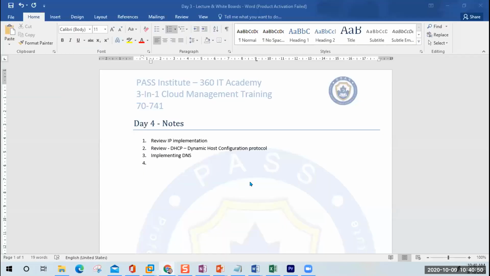Okay, having said that, in very simple words, let's first see what DNS stands for. DNS stands for Domain Name System. What is the function?